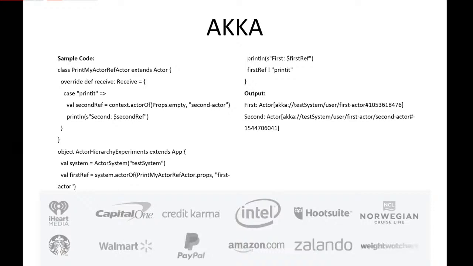Here we are creating an actor system, as we saw in the earlier slide. On top of it, we have created an actor in the actor system using the syntax system.actorOf, and I'm passing which actor I want to create an instance of. Here I'm giving it a name called first actor. In the next line, I'm printing out the reference of firstRef which you just created. And I'm doing a tell call. You see here, firstRef exclamation mark and then PrintIt, which is a string. That's what we call a tell call. Exclamation is tell. You have three ways to talk to an actor: tell, ask, and then forward.